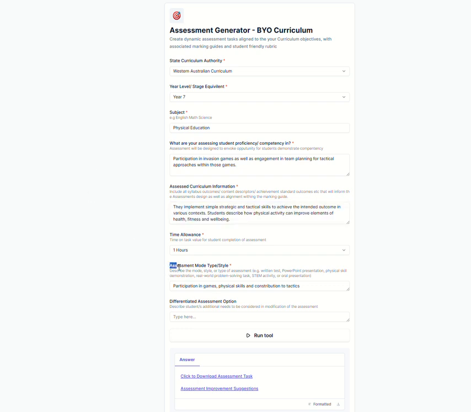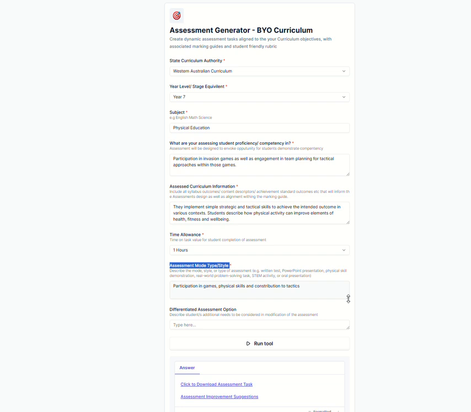Now, the last item for me is how am I going to get students to actually do the assessment? This is where I can add in my own influence on knowing your students and how they learn and what will be best fitting or engaging for them or what they would like to do. It can be done in PowerPoints, oral responses, written responses, and I can add in my constraints here as well. This is a written response between 1 and 200 words, an oral presentation between 30 seconds and 2 minutes, or they need to do other constraints or conditions of assessment as well.